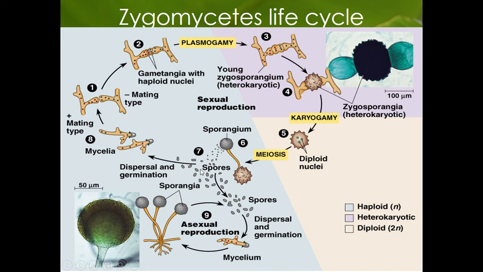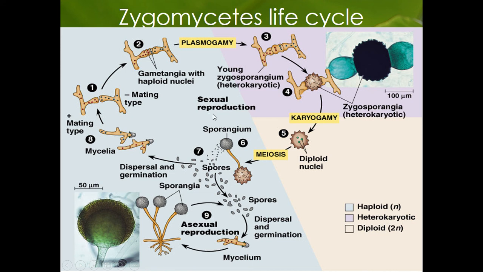So here, as you can see, the black spore will disperse and germinate. It will form a mycelium. The mycelium will go into the bread and absorb the nutrients, and some mycelium will grow upwards. Here is a mycelium that absorbs the nutrients. Some of them will grow upwards and produce a sporangia, and once it ruptures, it will release the spore.